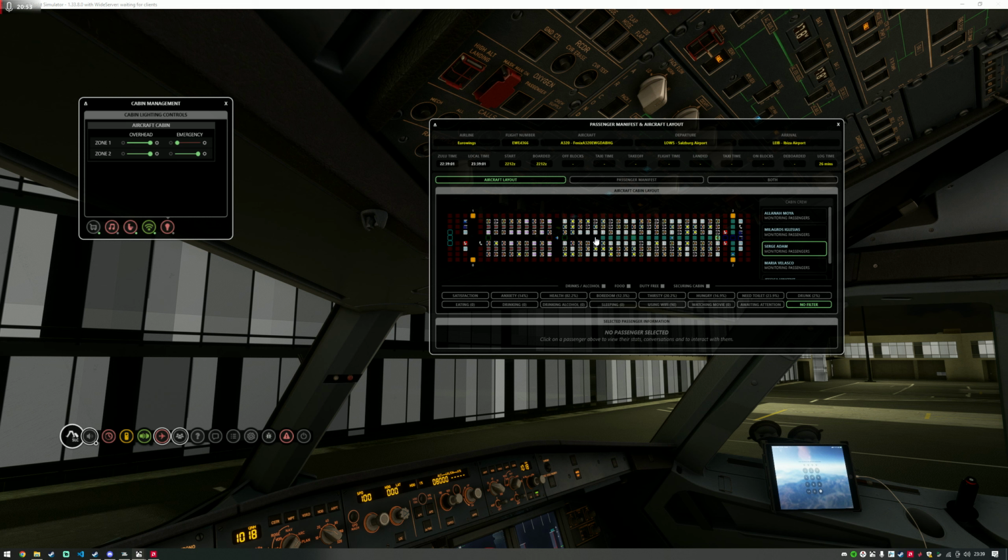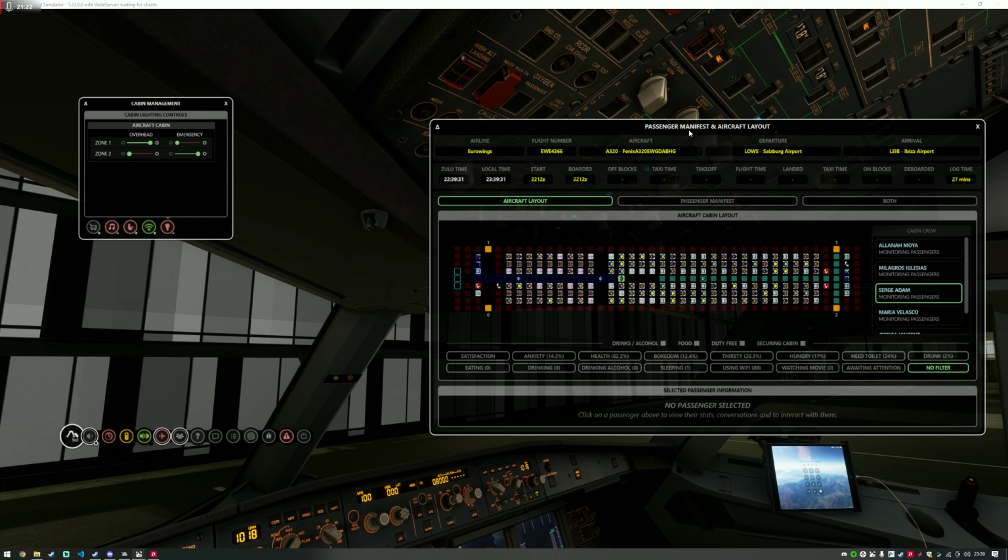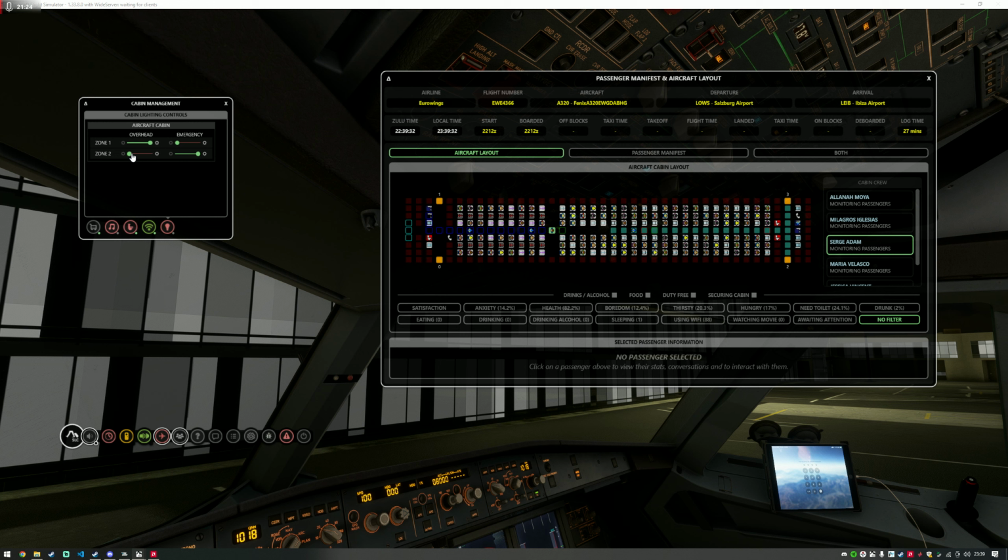But it's quite easy to get it correct, because if you put it into automatic mode, the cabin crew know how the lights are supposed to be simulated, and they will put the lights to the correct state if you put it back into automatic mode. I'm just going to see if you can actually see, if you look at the back of the aircraft, if I turn the overhead lights off, you should see them dim slightly. Like I say, it's not a brilliant representation on that. In fact, let me make this window a little bit bigger. You might be able to see a little bit better now.